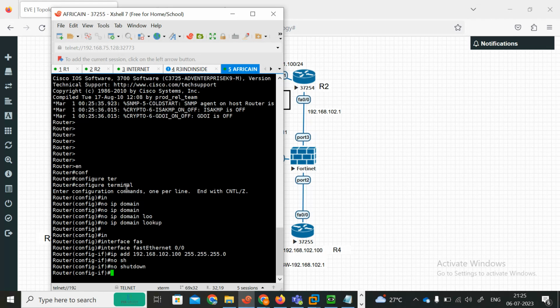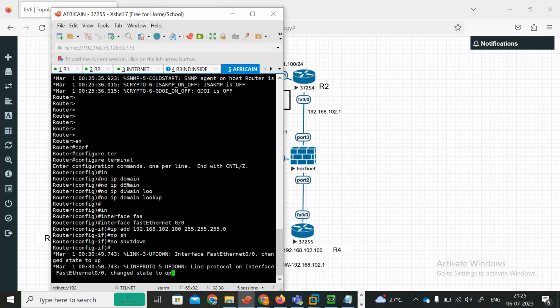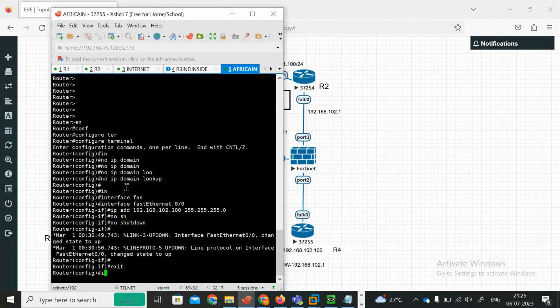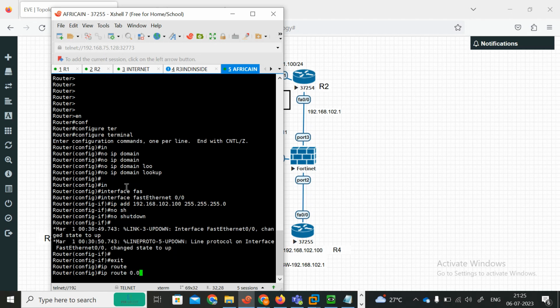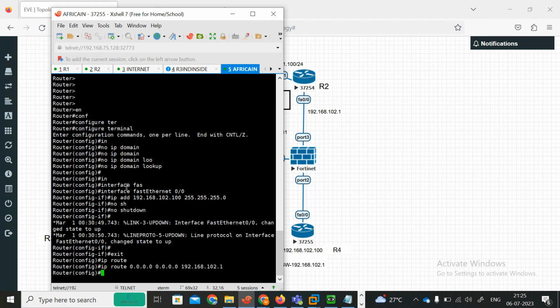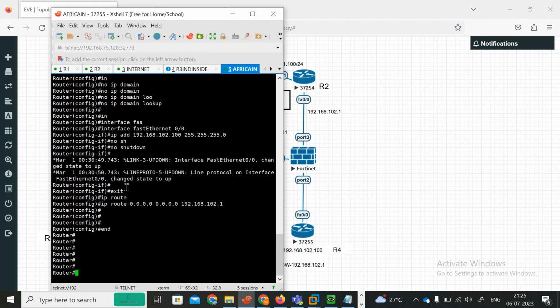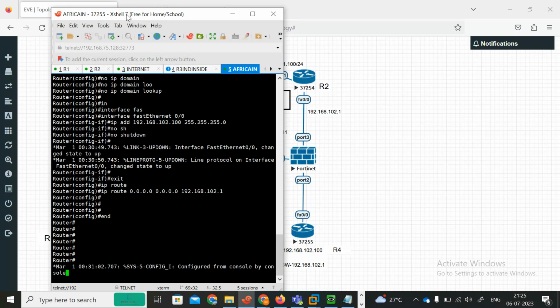Later, exit, ip route 0.0.0.0 0.0.0.0 192.168.102.1. Okay, fine. The configuration is done.